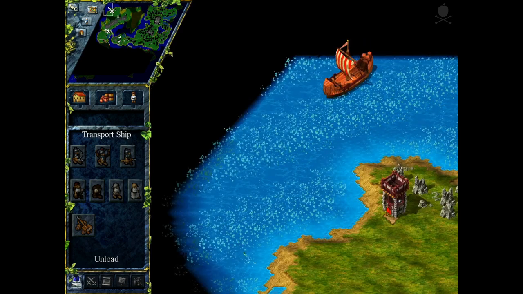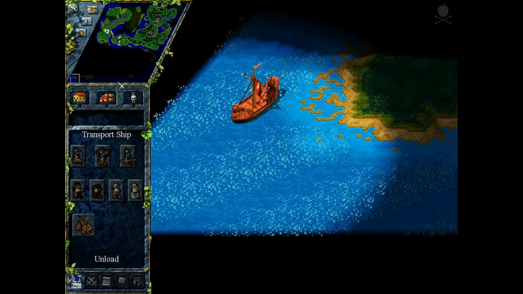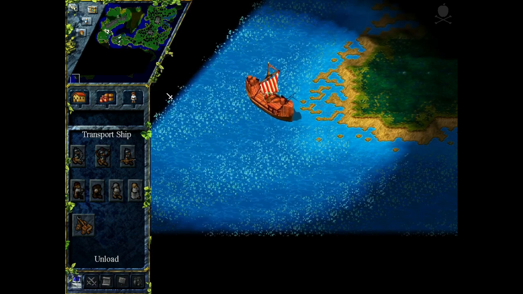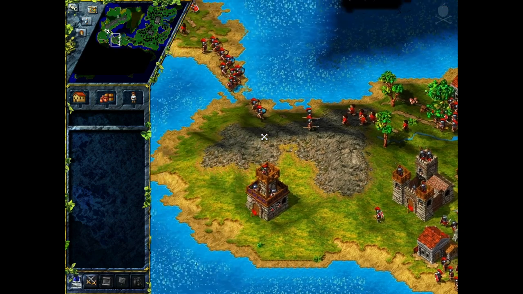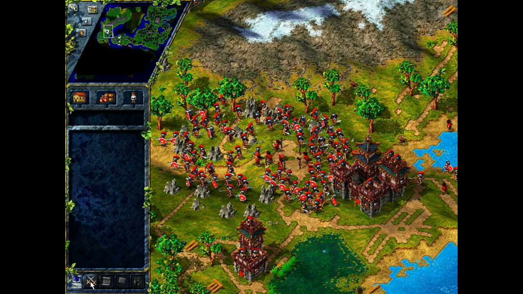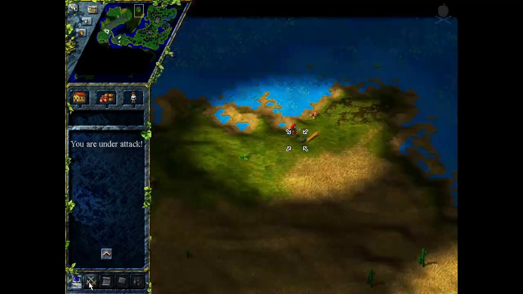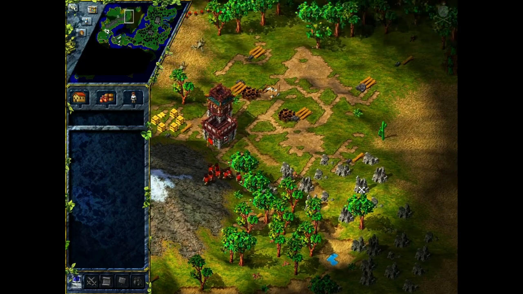Seems like there's not that much around the edges, so let's try to trick you into hugging the coastline. See a bit more of that terrain. Yeah, that's all the attacks. We know about all of that.